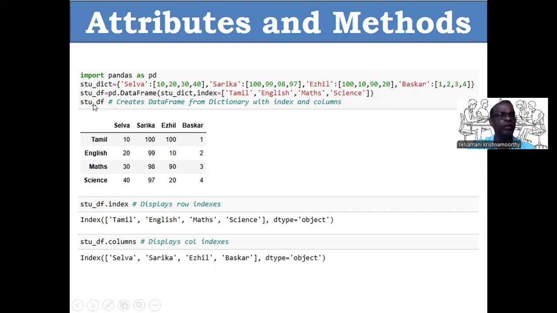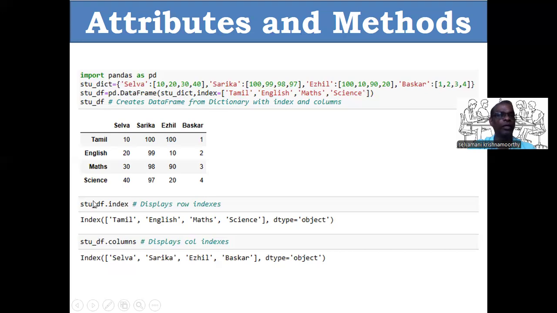I created one data frame using the dictionary with row index Tamil, English, Maths, Science. That means we are creating one data frame with 4 rows and 4 columns. Already you know very well, the key acts as a column index, and Tamil, English, Maths, Science act as the row index.